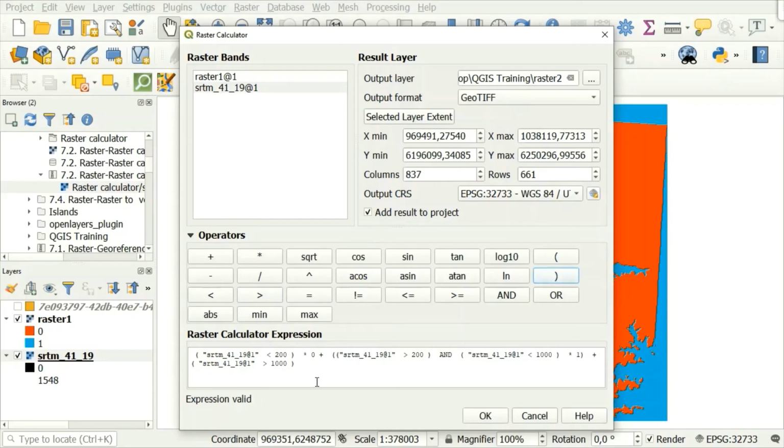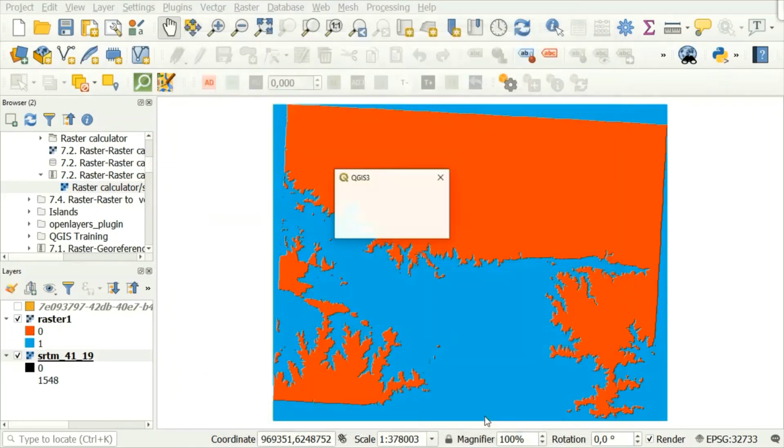Closing bracket, we use the asterisk to assign or reclassify. So we are reclassifying it to 2. Okay, expression valid.